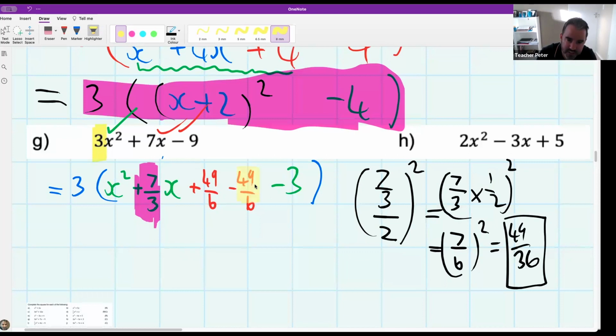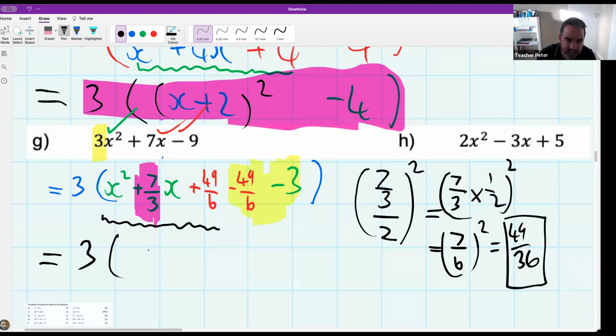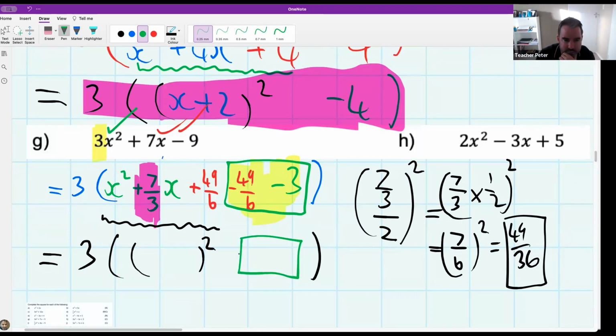Now, the part over here is going to just be by itself. It's going to be some number that you can work out. The part over here, let me squiggle beneath it, is going to be a perfect square. So I'm going to rewrite this as that. Then there's some perfect square, and then there's some other number that comes after that. I want to know, and you can use your calculators if you like, what is this amount going to be? It's going to be just down here somewhere. What's that going to be?